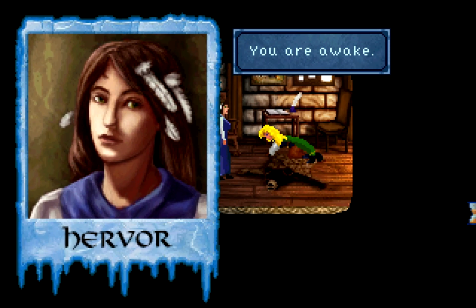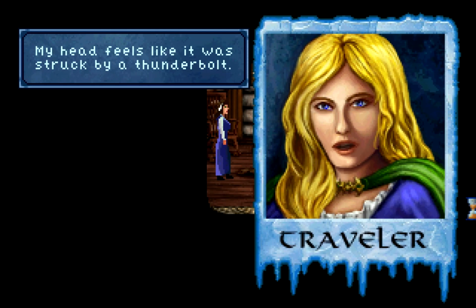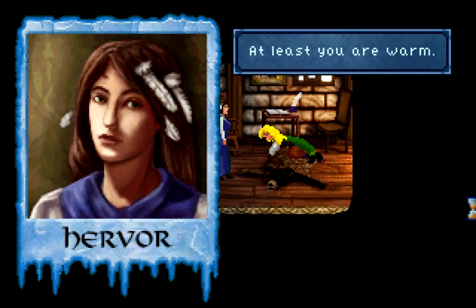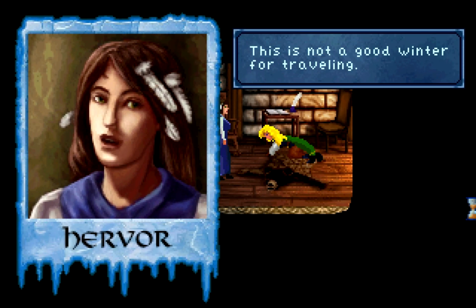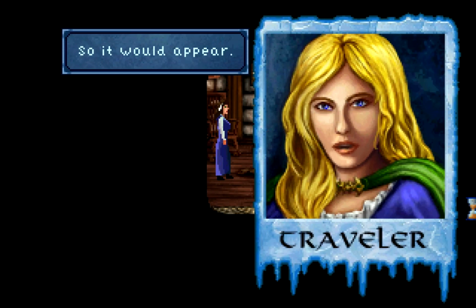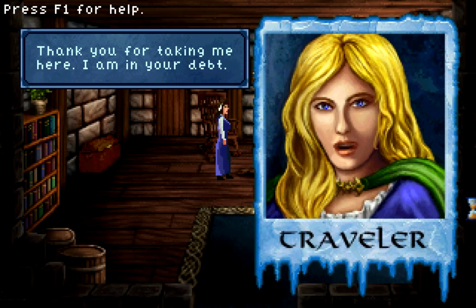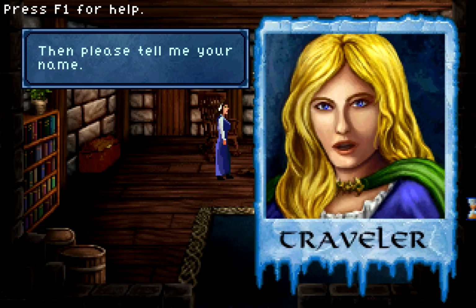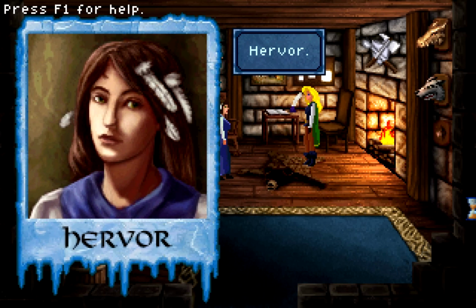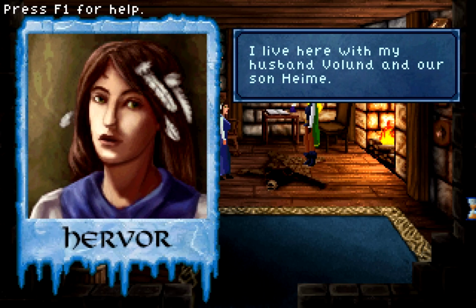You are awake. More or less. My head feels like it was struck by a thunderbolt. At least you are warm. And as an additional spin on the Quest for Glory formulas, this is a female protagonist, so you got a bit of the girl power thing going on, which is good. Thank you for taking me here. I'm in your debt. No need for that. Then please tell me your name. Hervor. I run the Adventurers Guild here. Tuna. I live here with my husband Voland and our son Jaime.